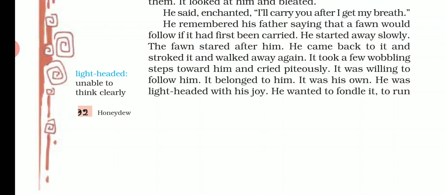So here we see that the fawn started following Jody, which means the fawn had developed trust in Jody. Their bonding became strong. He was so overjoyed that he could not even think properly and clearly. At that moment, Jody wanted to caress it with all his desire, play with it and call it towards him.